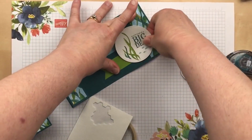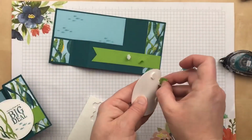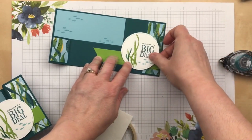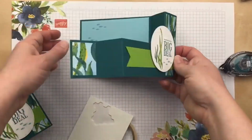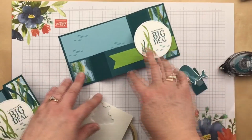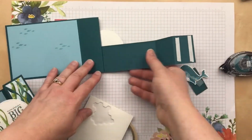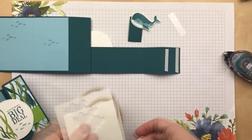Let's see if we can move it over so that we don't want any of the adhesive to glue the card closed. So we're just going to move that over a little bit so that dot is on the end. Okay, now we're going to open it up. So right now the only part that's adhered down is the right side. So we're going to open this up and fold it back, and we're going to do the inside mechanics, the inside mechanism.